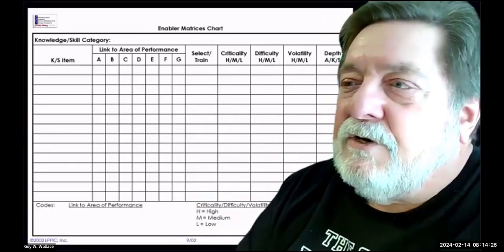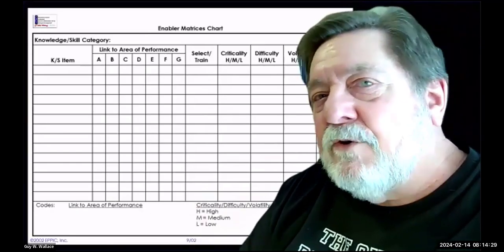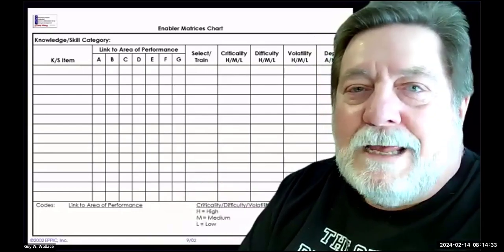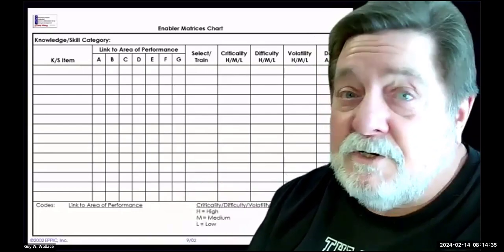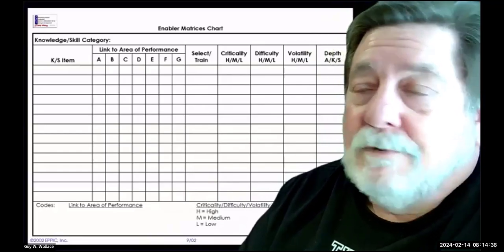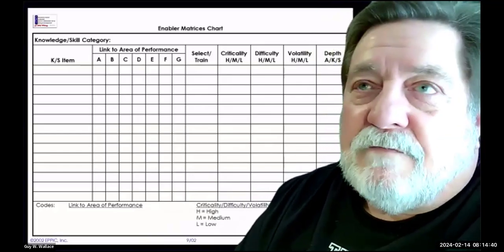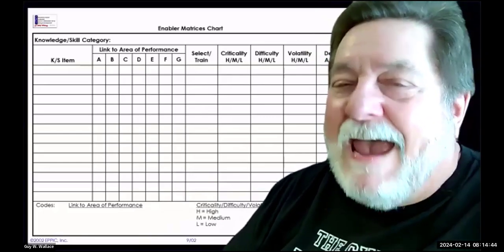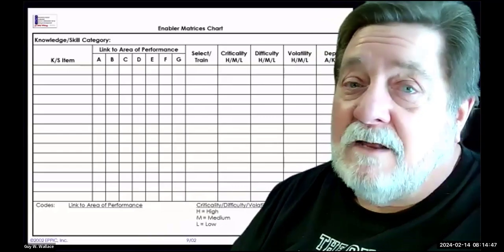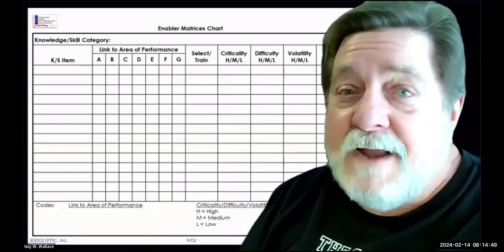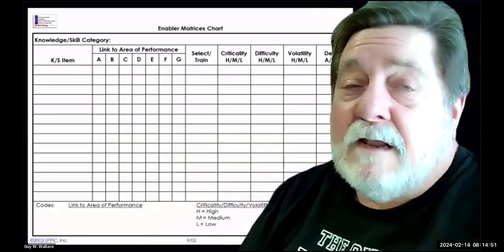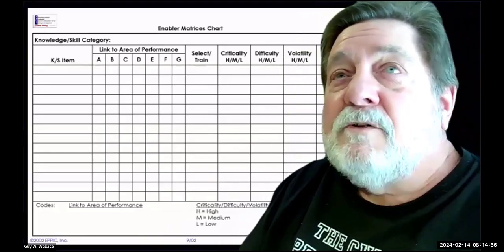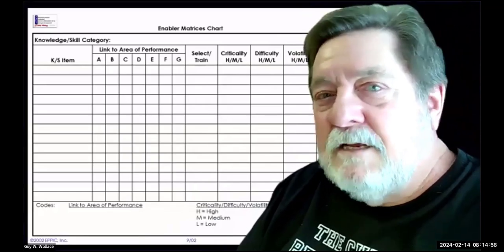And so that's the nature of selection training. It is to really say, here are the things that training or learning needs to attend to potentially, because it may be low priority, and therefore we'll leave it to informal learning. But we're just trying to narrow down the vast list, because I've worked on projects where there were 1,800 knowledge and skill items. If we were bringing people into the job that knew absolutely nothing, they'd need to know all 1,800 items.